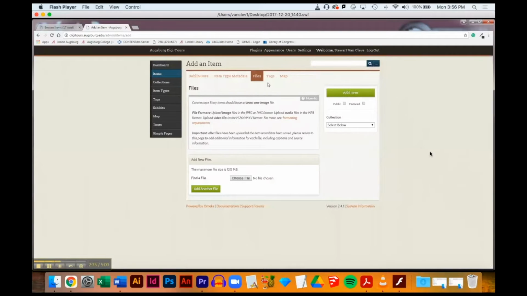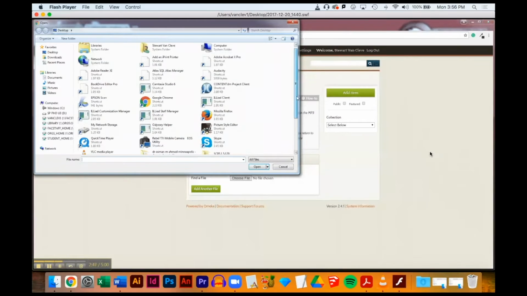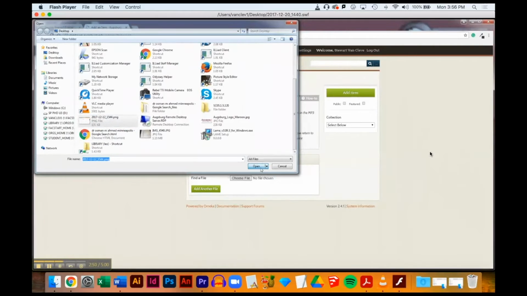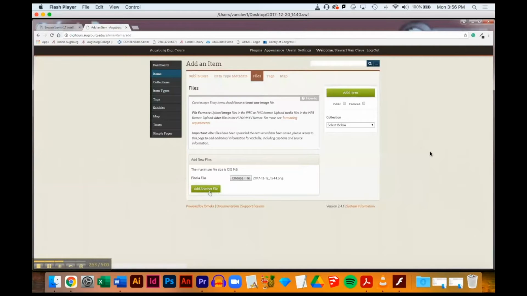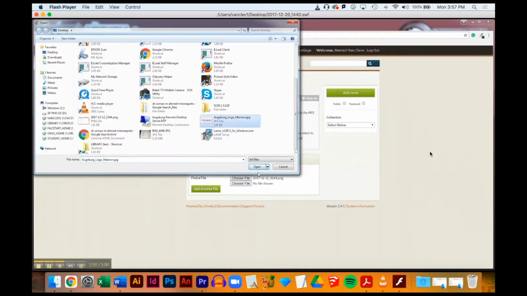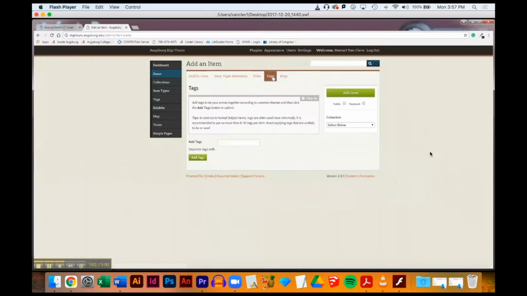You can add files. So if you have, for example, PDFs or images or video or audio or anything like that, you can add all of it to this location by doing choose a file. So let's see, I had just a weird little screenshot that I'm going to add in there, and that is going to add that file, and you can just keep on going. Add a whole bunch of stuff here to your file list. So I'll add those two.